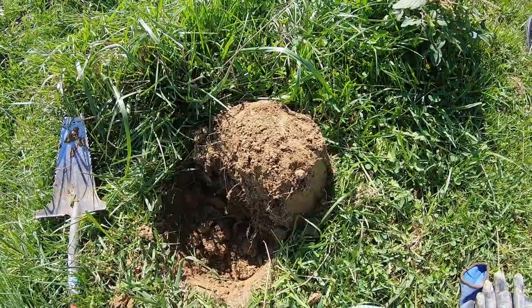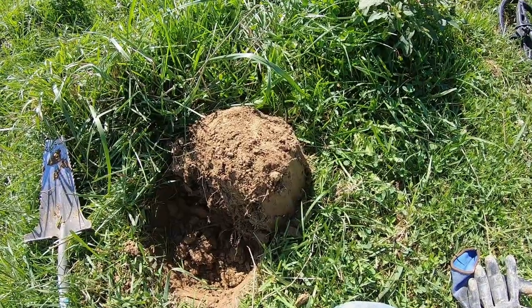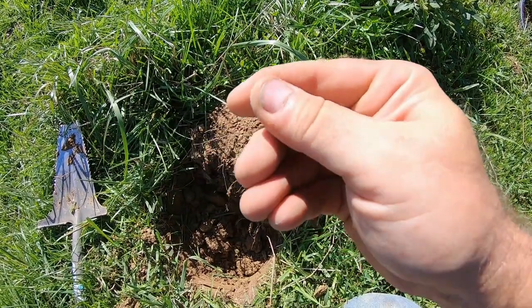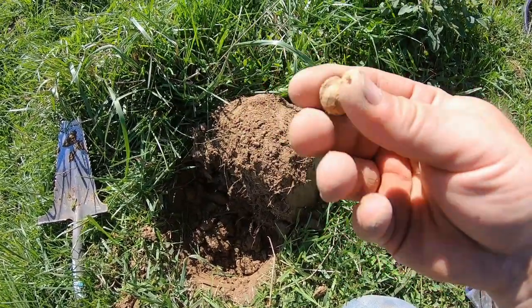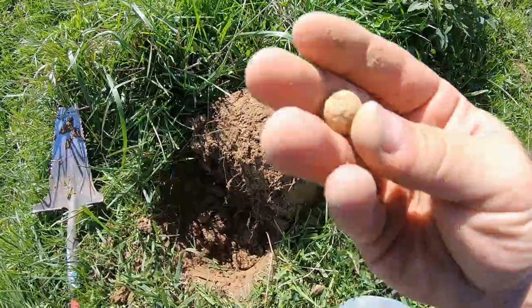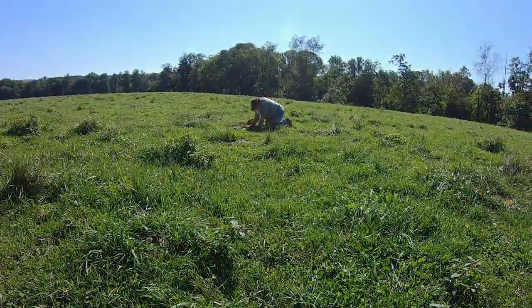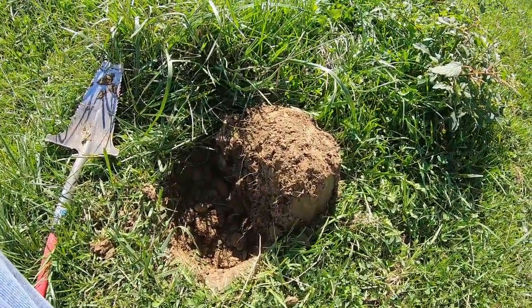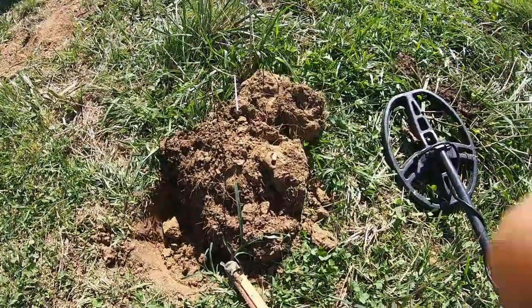This was coming up anywhere from about a 54 up to about a 68 on the AT Pro. Looks like it's a bullet, just a round ball. Kind of a funky shape right here - you can see where it was cut off the mold. So it's the first Civil War bullet of the day. David's over here on another target, working hard digging a deep hole. Seems like everything's at least five or six inches deep if not ten.